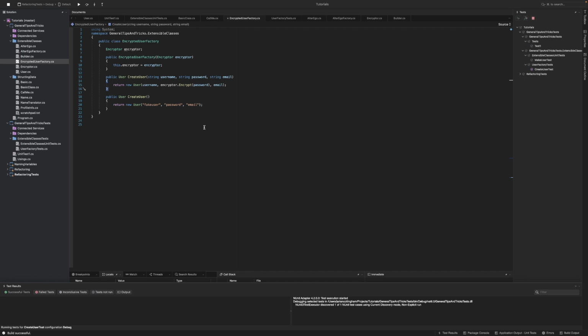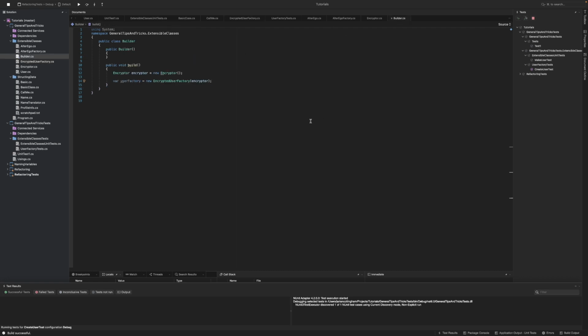This is actually what it is called, making contracts between things. And so your encrypted user factory says that before I do any work, I need an encryptor engine. And so that means that something else has to go provide it an encryptor engine or go build it, and then it will do its work. And so that's what we said up here. We had a builder, and the builder says, hey, this thing looks like it needs an encryptor. I have the perfect one for it. I'm going to feed that into it.